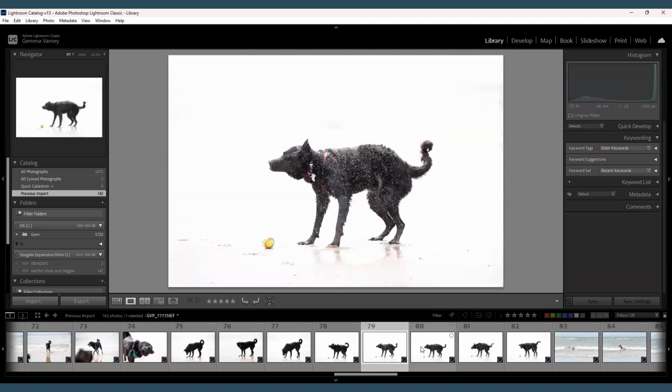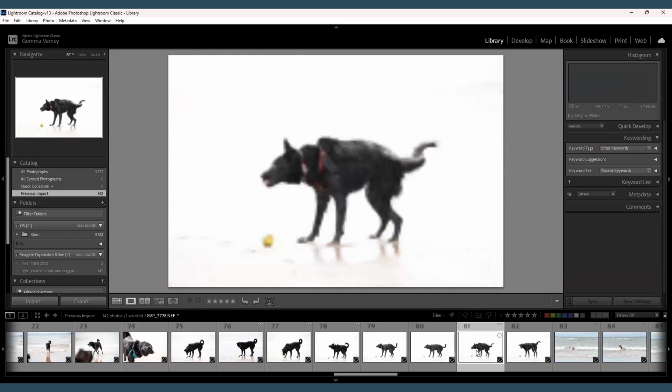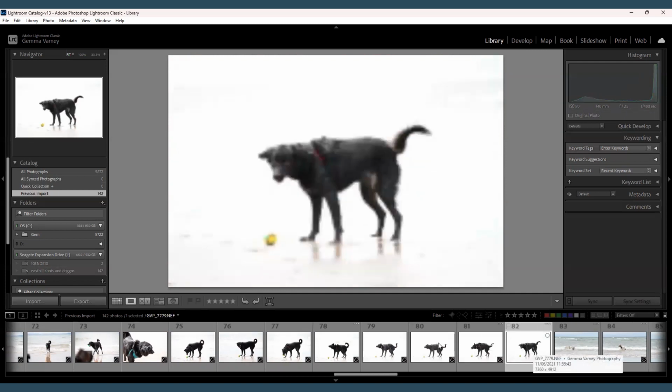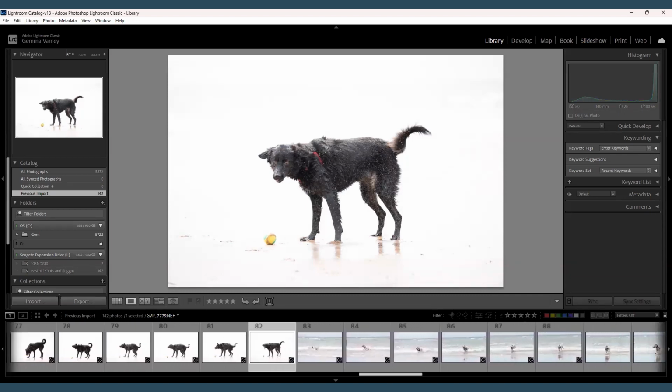I love this series of Betty. I know the background's super, super blown out, but it was more about capturing her shaking and getting the detail in her. You can put them together later. So this is a good exercise in shutter speed, positioning, and I know I'm not going to use these photos for anything because the background is so blown, but it just gives me the idea of, if I could shoot this again, but have her against the cliffs or shooting up the beach where the light is better, then I would definitely do that because it's a really cute series.